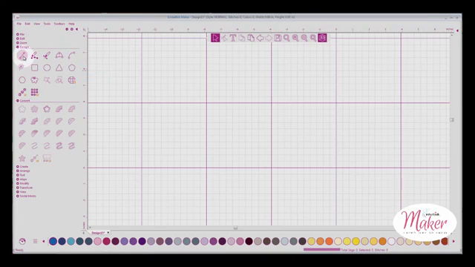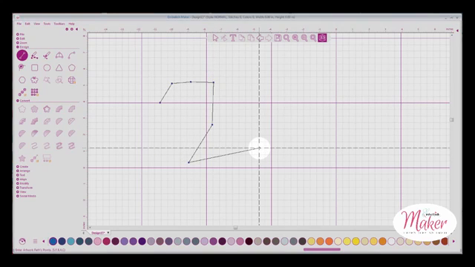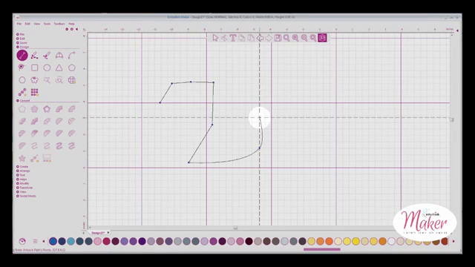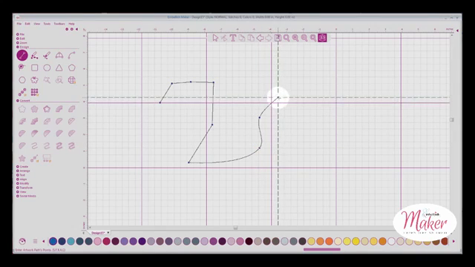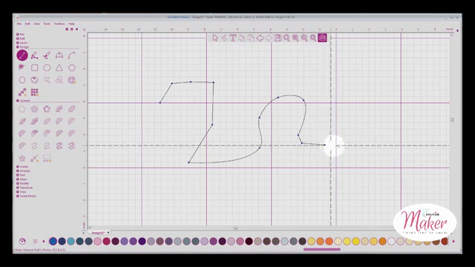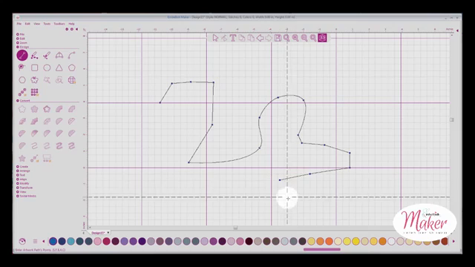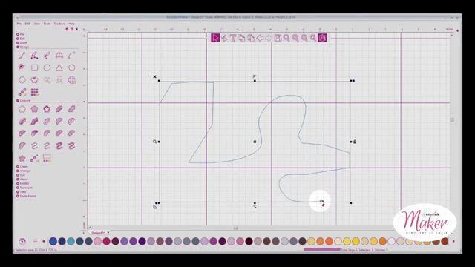Let me show you what that means. Let me go back to the line tool. And everywhere I click, I'm going to get a straight line. But to make this line curve, I'm going to hold down the Control key. And now every time I do, I'm going to get a curved line. When I let go of the Control key, now I get a straight line. I'm going to hold down the Control key, and now I'm getting curved lines. Right click to end it.